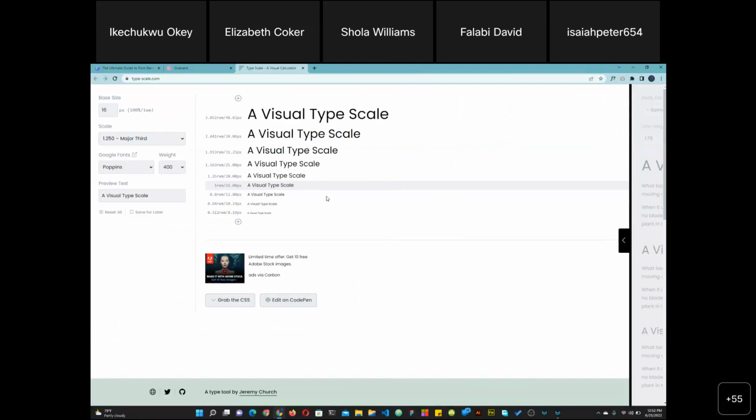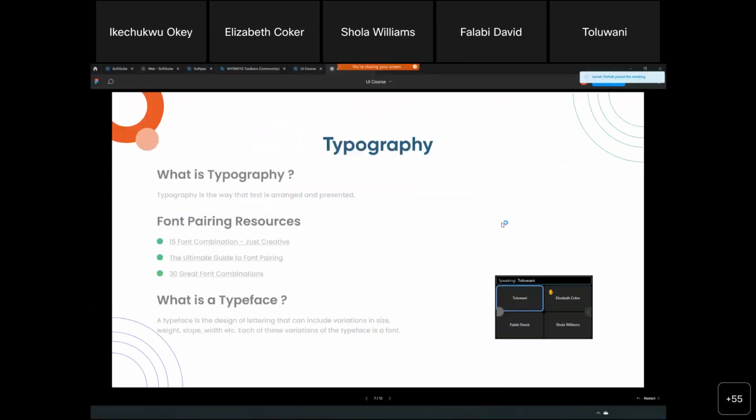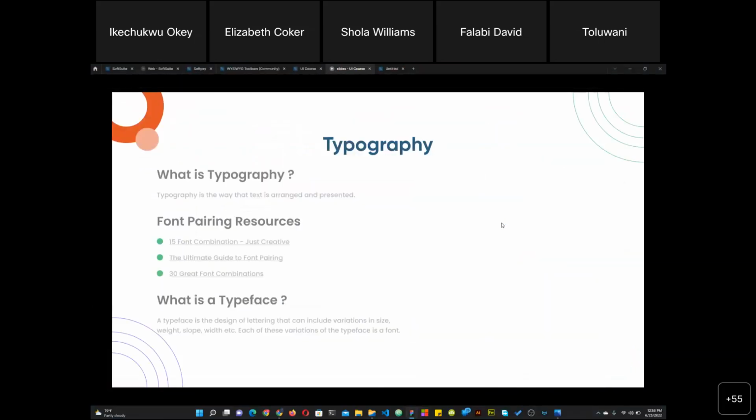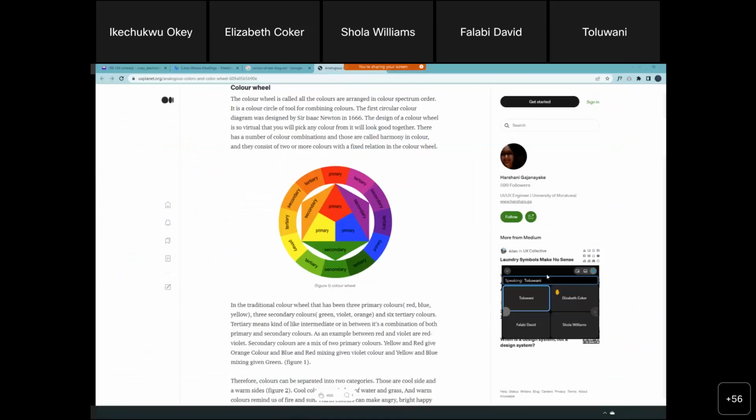I don't know if I've answered the question. Who asked? Elizabeth, right? Okay. Yes, please, I want to confirm something. Someone already asked the question and you already answered, but I didn't get it. The person asked who is to decide the font, the typeface, for a website or an application between the brand designers and the UI designers. You said both of them, but I didn't get the answer.